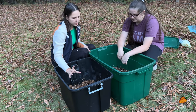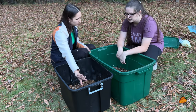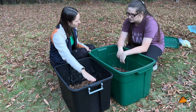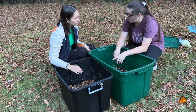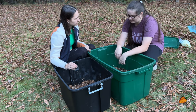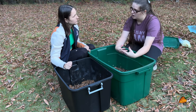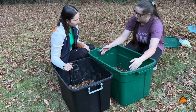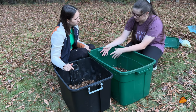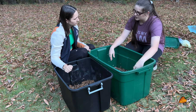As for filling limits, worms will survive if you pile one side high. At really large scales, people do this intentionally — it's called a wedge system, where you feed one side and slowly add new material over it. By the time the worms have moved to the new side, the old side is ready to harvest. All the worms have moved over to the food, and you harvest the finished compost out of the empty side.